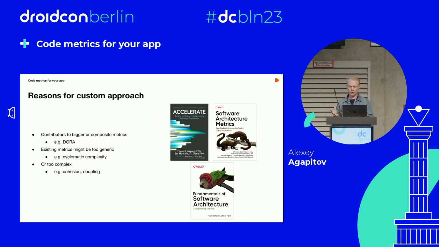Let's talk about what already exists in the industry. There is this book called Accelerate, which is already an accepted book in the industry, and which defines the maturity of software projects. For example, it talks about certain metrics like build time, why it is important, how all these metrics are interconnected, and how you can measure them to prove or ensure that your project is in a mature state or moving towards a mature state. So the metrics that we might be defining and developing would be contributing to those bigger metrics.